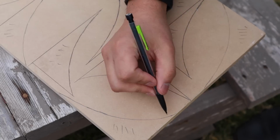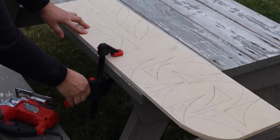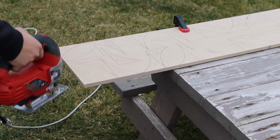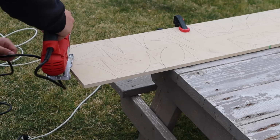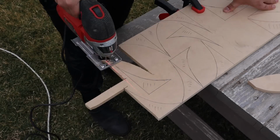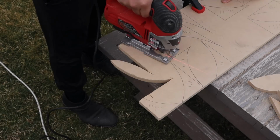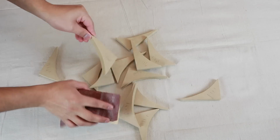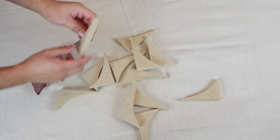I know that they sell small sheets at the store in case you're looking for something smaller, and it's actually very budget friendly. I'm going to clamp it down to the table, cut down these shapes that I drew on there, about 12 I would say, using a jigsaw. Jigsaws are actually very easy to use if you don't have one, pretty safe I would say. I'm going to link this one below for you, or maybe the cordless version because sometimes the cord gets in the way. And just slightly sand these little shapes, making sure that they fit.